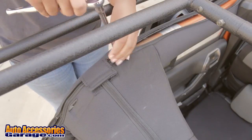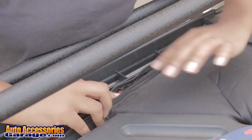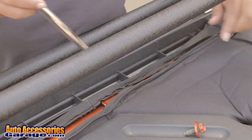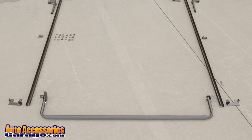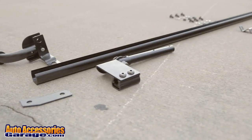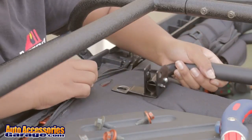Unzip the rear roll bar cover and remove the bolt. Make a cut to accept the mounting tab of the rear bow assembly. Repeat for the other side. Install bow assembly to the roll bar using the factory bolts.